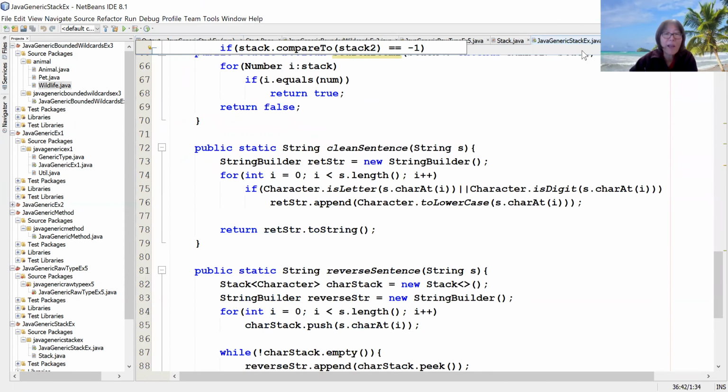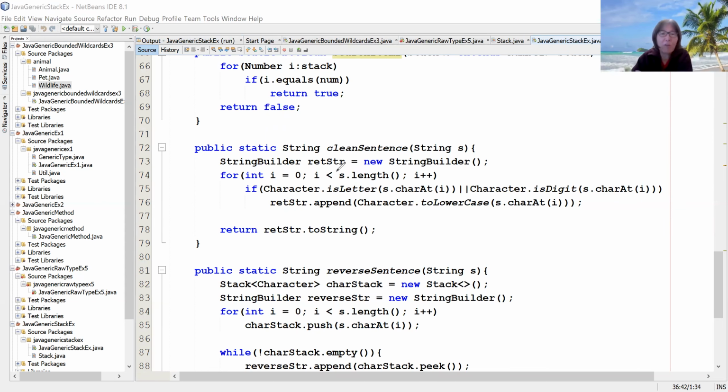And then what next, let's take a look. Here, this clean sentence method is just a very general method. You have some input string, it does some cleaning work, and returns the new one. How does it do it? It loops through one by one.